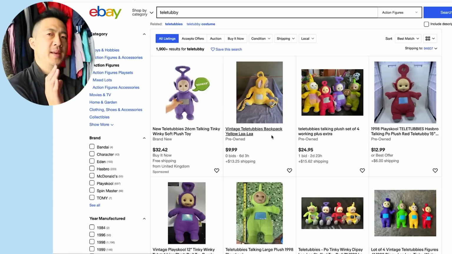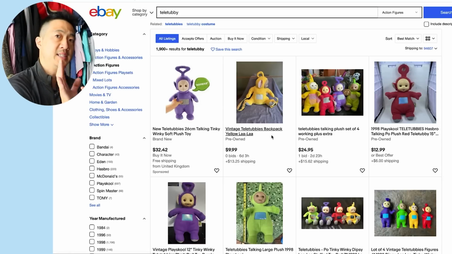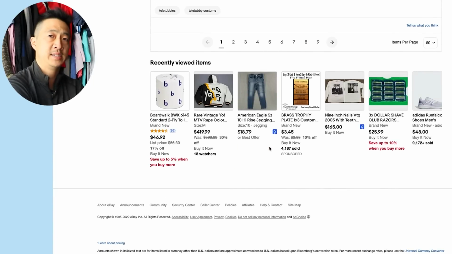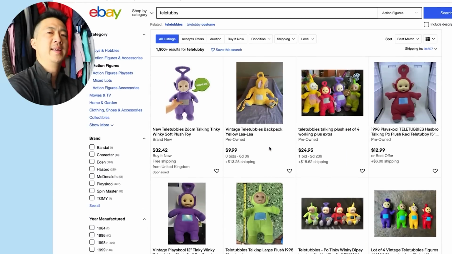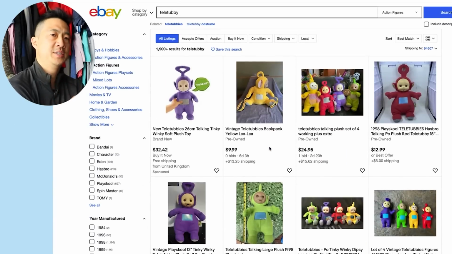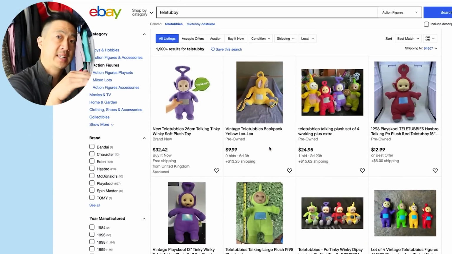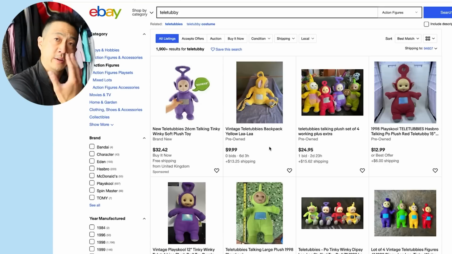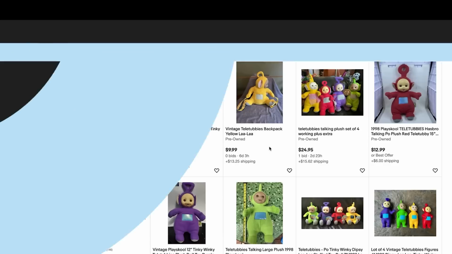So as we know, Google says that 40% of all sales happen from the first page of eBay. So there's 1,900 total listings, but if we scroll to the bottom, we can see that this is only 60 listings per page. So remember, 40% of all the listings just happen in these first 60 listings. So it's really important that we do everything we can to rank on the first page of these first 60. So we have to do everything in our power to show up on the screen. That's an impression.